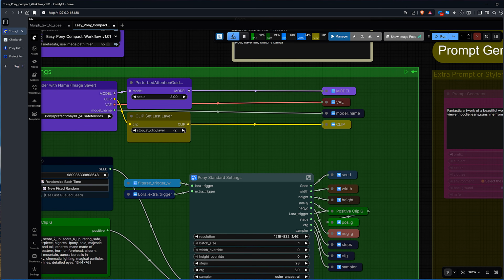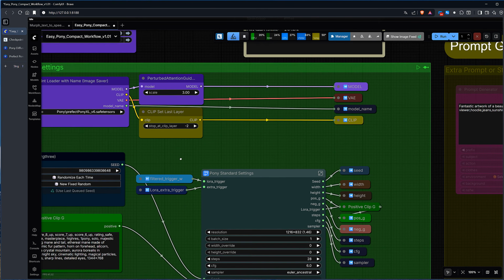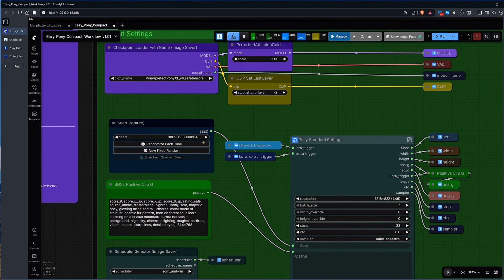In the back, you can already see the new features we built into the 2026 workflows. The easy set nodes, more on that later. Below that, the seed node from RGthree. That one is just classy for rolling the dice when you want a new seed, but want to fix it right away. We almost always just press new fix seed. Next to it, you see 2 easy get nodes. We use those at the inputs of our subnode. That is the second big innovation in our 2026 workflows. And we will take a closer look at that right now.